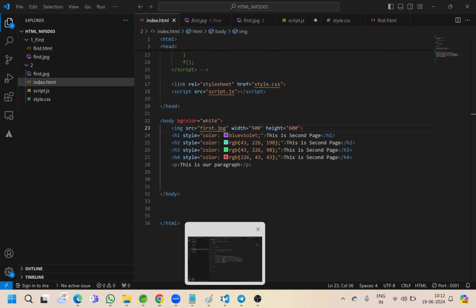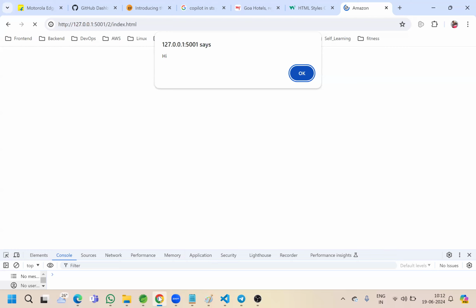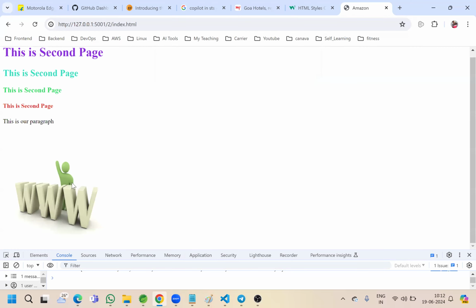We can put a small size, so 300 pixels will be there. So this is our image, this is our header, this is our paragraph.